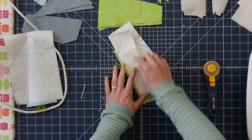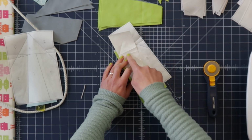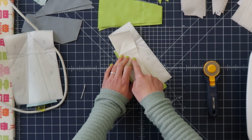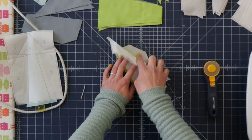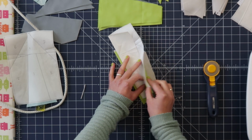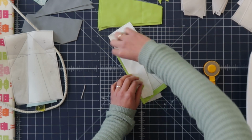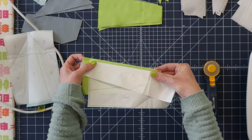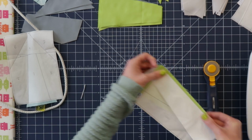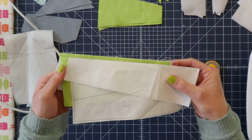And you want it to be behind the folded back pattern piece. So it should be behind this line from there to there. So when I fold it back, you see I have enough fabric left over there and enough fabric left over here. So it's completely in the right spot. That's really convenient. So then I take this to my sewing machine and sew along the line of my folded back paper. There we go.